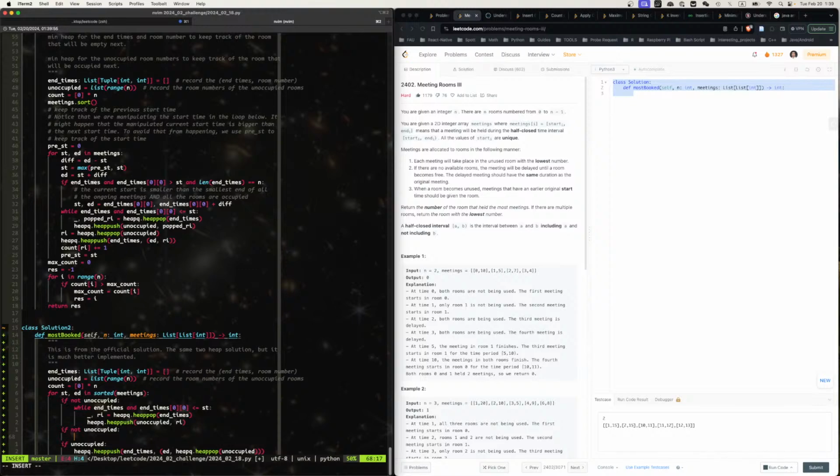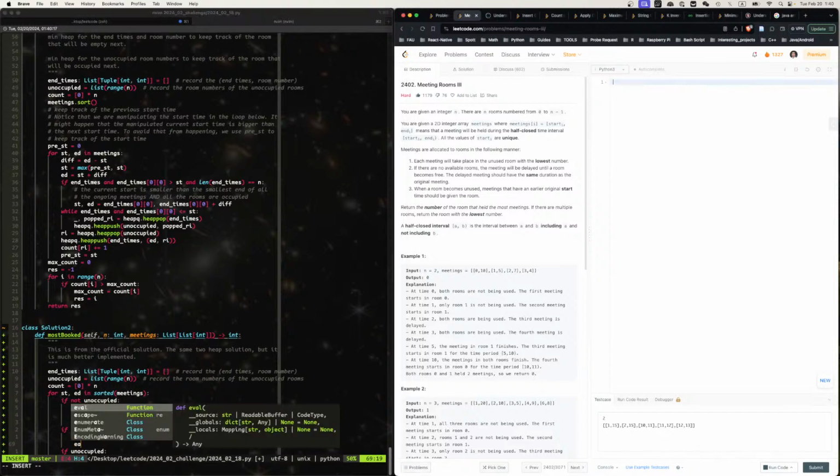How do we force a pop? Same thing: ri equal to heapq.heappop of end times, and then we not only need to do that.